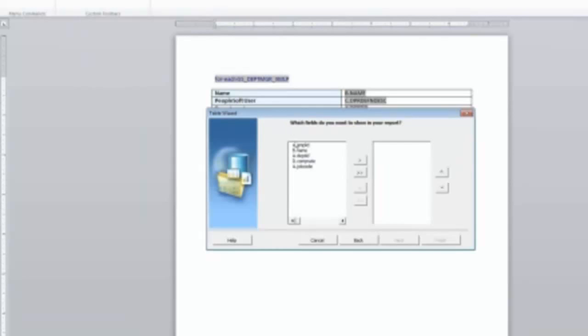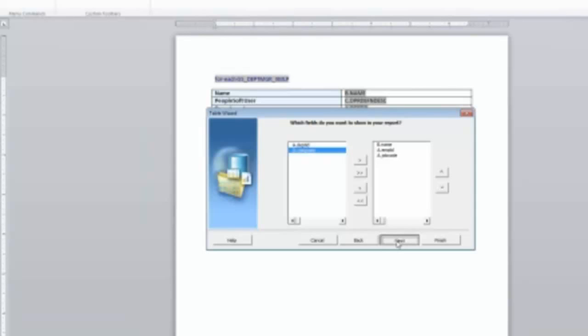I'll put the name first, then the ample ID, and then the job code. I have the department already in there, so I don't need to repeat that.